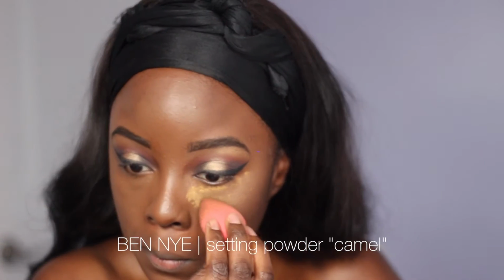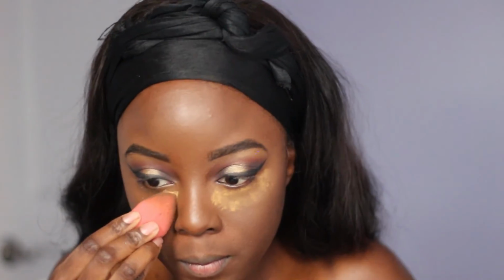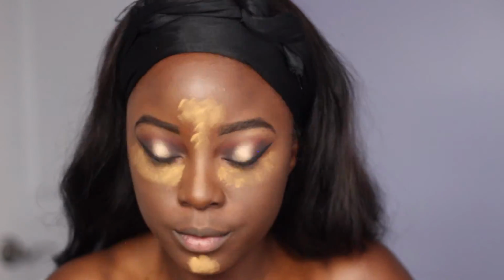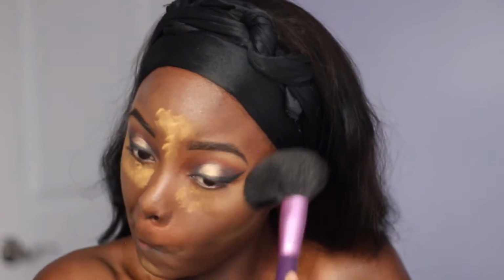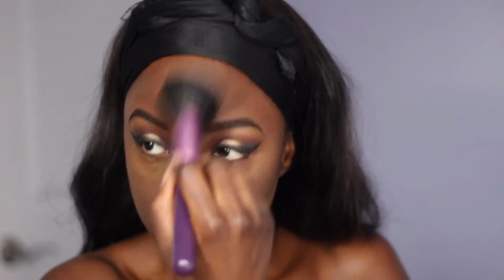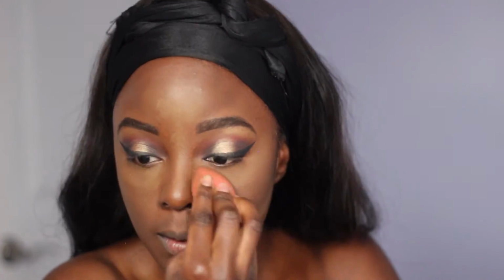Anyway, I'm using the Ben Nye Camel Setting Powder just to set the under eye, which is very yellow toned, and I'm realizing that I'm more red toned, but it is what it is. It does a good job. It does what it needs to do, and I'm happy. So we good. And I'm just taking all that off my face, and then I'm just gonna go ahead and blend that in as best as possible and as quickly as possible, evidently.